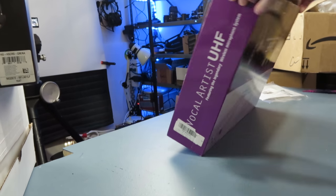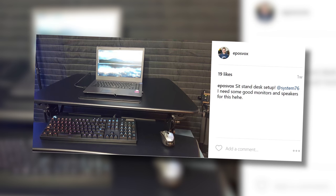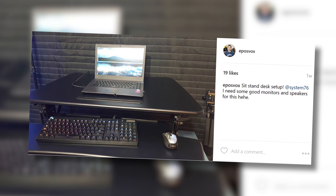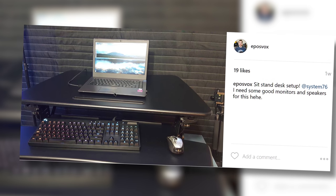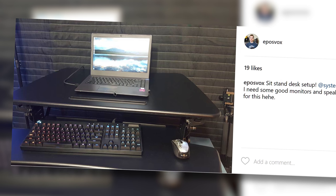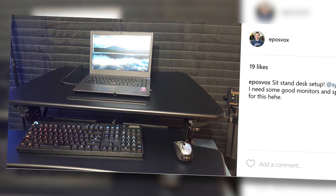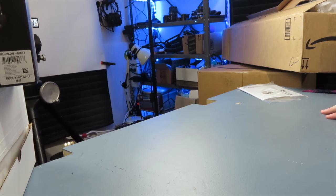What normally sits on this desk is a sit-stand desk from Flexa Mounts — it's super huge and heavy, and it was the worst unboxing I ever tried to do. I'm working on a project for a minimalist script-writing sit-stand desk setup, but I had to tear that all down to fit all these boxes for this unboxing.